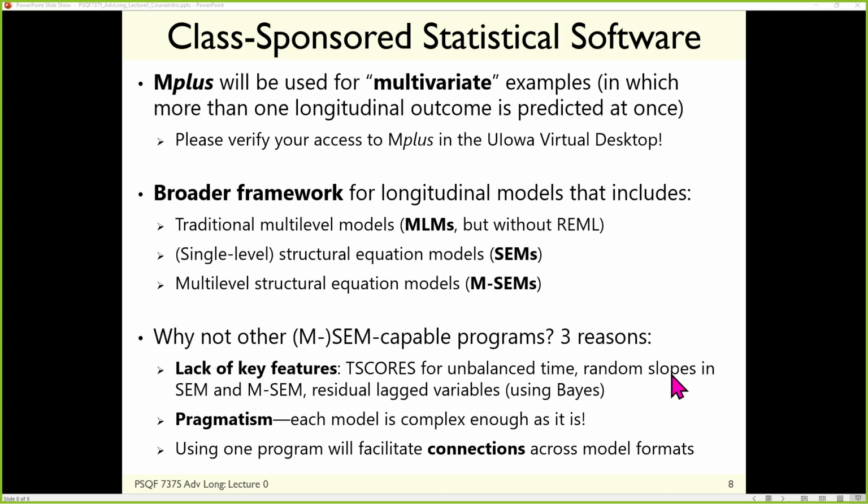And also, if you can figure out how to do the same model, like basically three different ways in M+, that helps you make connections across how is this the same, how is this different, and in what circumstances would I want to do it this way versus that way, and in which circumstances do I have to do it this way. One of the reasons why I can't get through time-varying predictors in the first longitudinal class is that to do them properly requires a multivariate model. So the ways to do it without that are approximations that are only valid in certain circumstances. So we have to build everything into the multivariate side to do it properly.